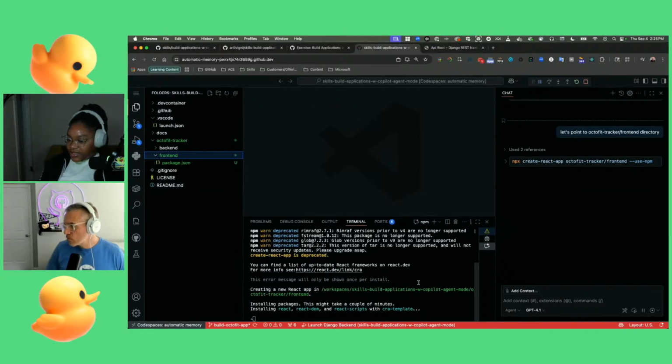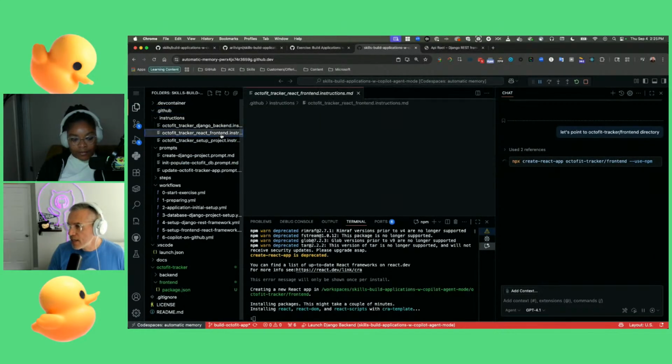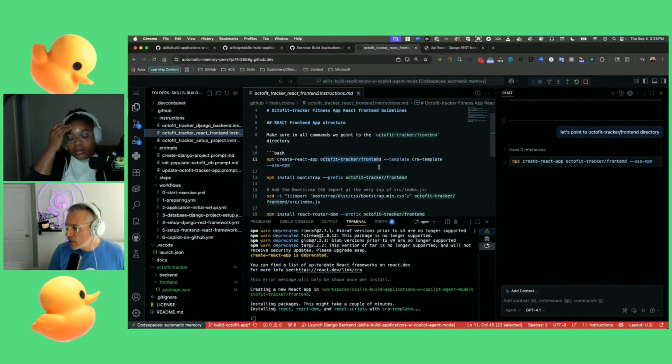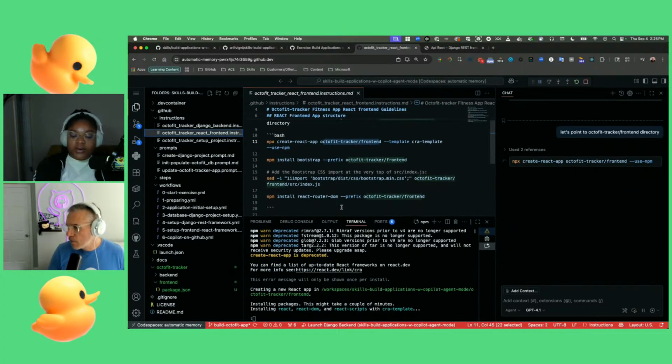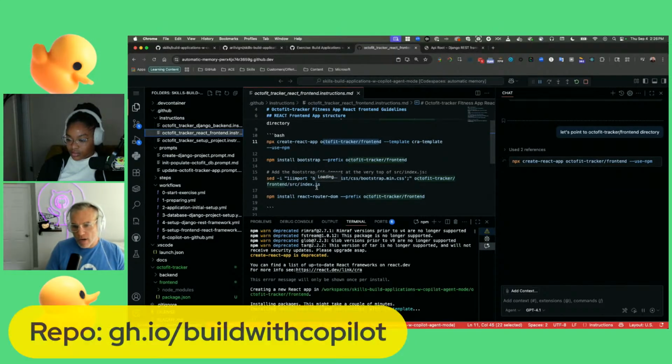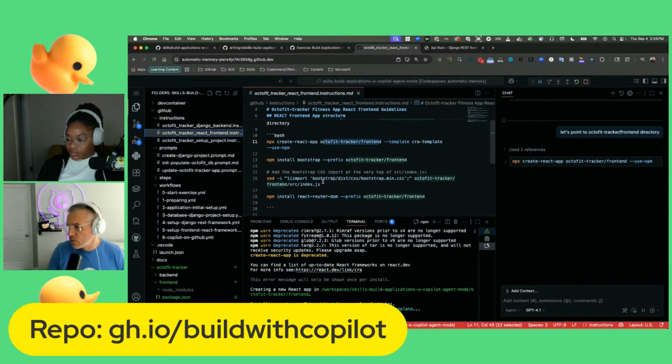Is it planning to use, I guess, like Vite or Next.js and all that stuff? Yeah. If we look at the custom instructions again, we use Bootstrap. Okay. And then we import this into the Bootstrap file, and we also use React Router DOM so that it knows where to route everything through for the API part. I believe that's what that's for.